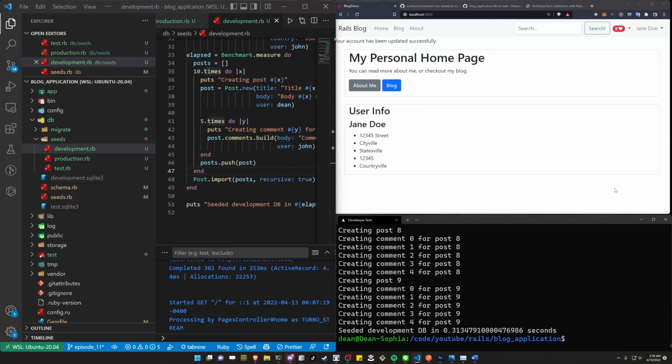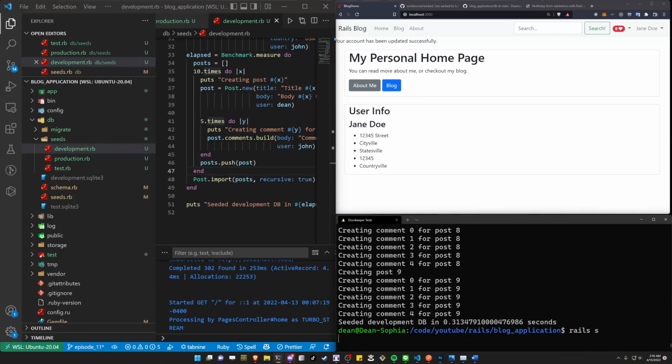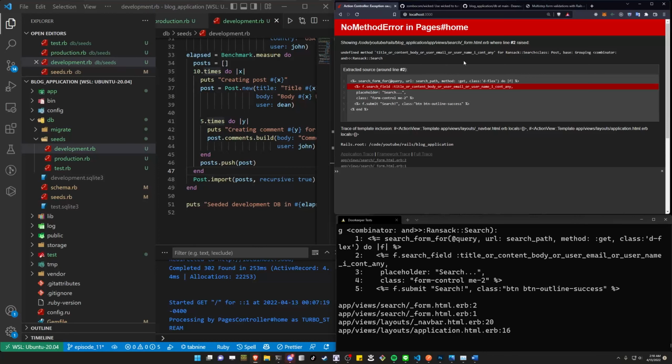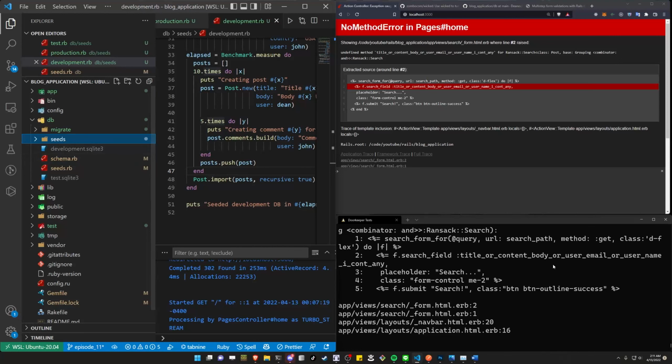We now need to think about what this actual workflow is going to look like. So we're going to run a rails s. Basically what I want to happen, this is going to break, so we're going to have to fix that, is when we go through the user sign up, I want to enter the email, password, and password confirmation. Click next. It's then going to take us to the first page where we enter our first name and last name. Then we're going to click next. It's going to take us to the address page. We're going to click next. It's going to take us to a list of users in the application just to show that we can do it. And then we're going to click finish, and we'll be done with the onboarding.